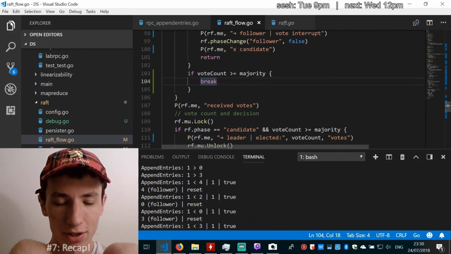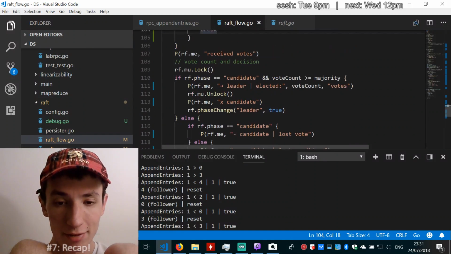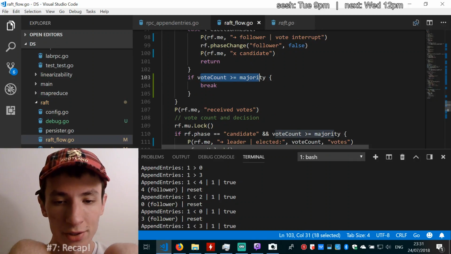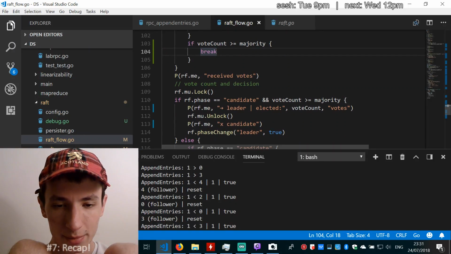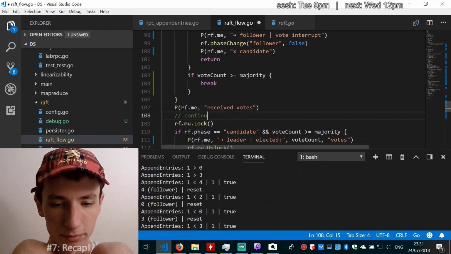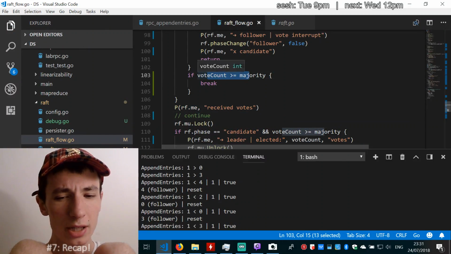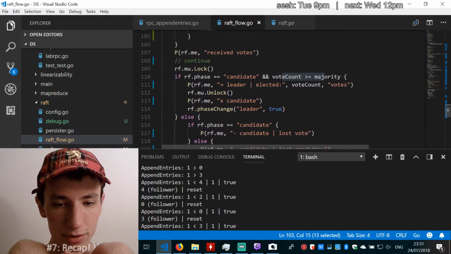Yeah, what bothers me about this structure of code is that I can't put the break code somewhere else. Vote count greater or equal to majority, I have to test for it. I have to do this test again if I don't want to put the code in here. Okay, but that's fine. Just do that. I'm happy enough to just do a decision. I'm gonna call this the continue phase. Yeah, so I'm saying I'm happy to have vote count greater or equal to majority tested twice. That doesn't bother me. But definitely, definitely what you want to do here.